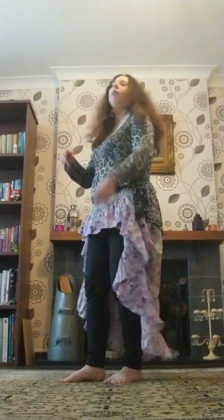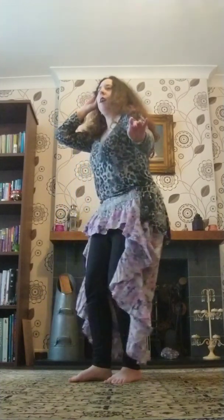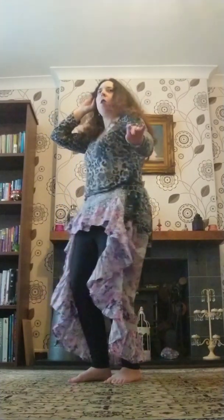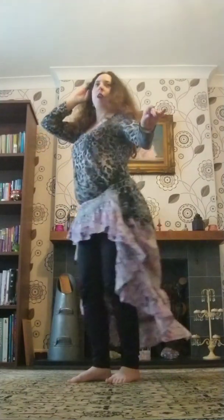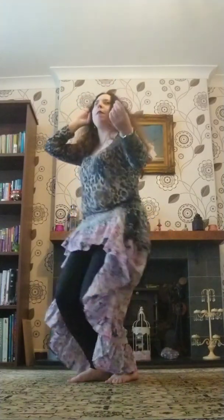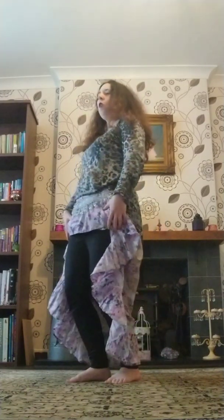So let's just try checking what your knees are doing now. My knees are still natural. They're doing what naturally they want to do, which means I'm not doing this. Although that is a slightly different way of doing a camel, you won't want to do that all the time. My knees are staying soft the whole time. There is a little tiny bit of movement in them, but not much.